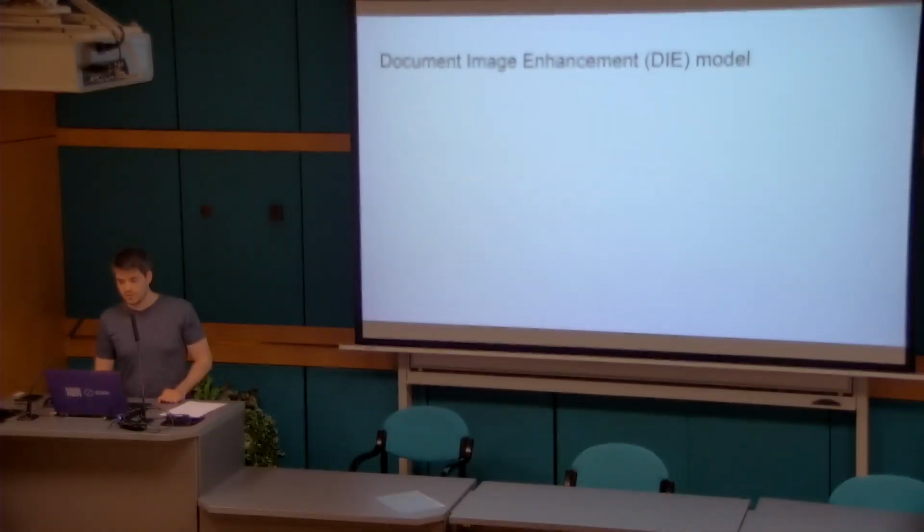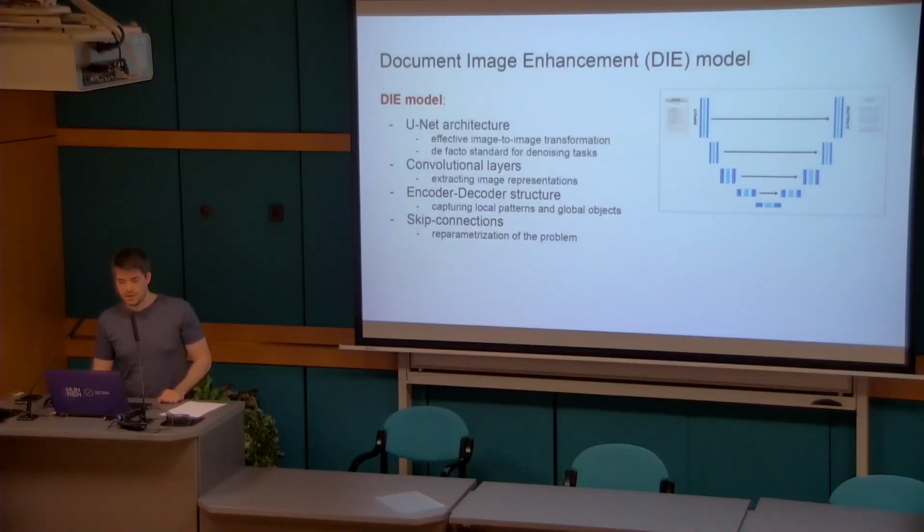So we have trained a couple of foundation models using this synthetic data generation pipeline. The first model I would like to introduce is our document image enhancement model. This model, for those who are interested in the AI details, is built on a UNet architecture, which is pretty effective in image-to-image transformation. It's a kind of de facto standard for denoising tasks.